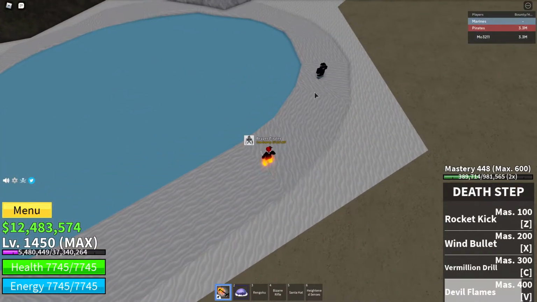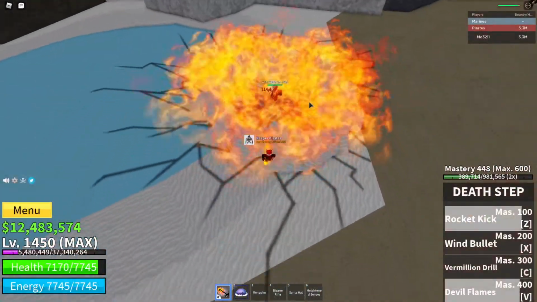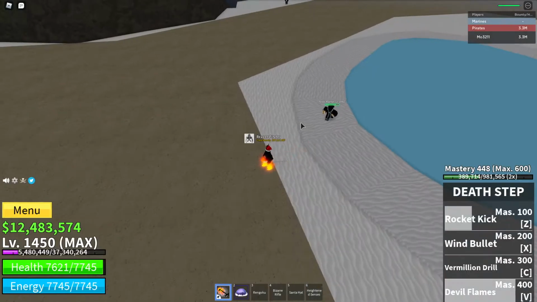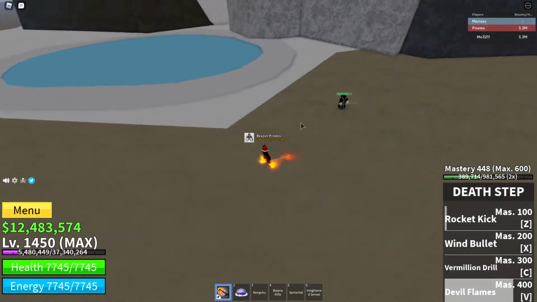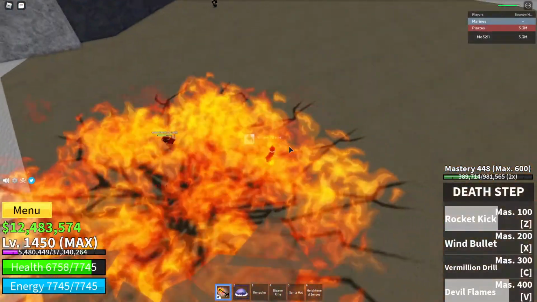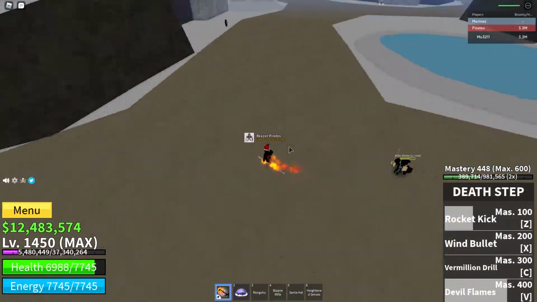So let's use Rocket Kick on him. Boom. You see how much more damage that did? And then there's fire, so whenever he's in the fire, it does even more damage. Boom, Rocket Kick. See, he stays in the fire, does so much more damage. And it summons that fire.